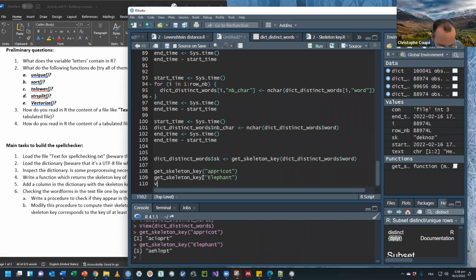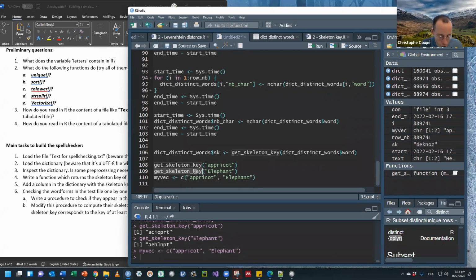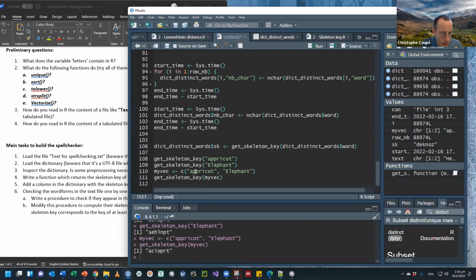But now if I create a vector, and this vector contains apricot and elephant, and I try my function get skeleton key with my vector, what do I get? I get only one element rather than two. That's because my function is not vectorized, unlike nchar that we tried before.